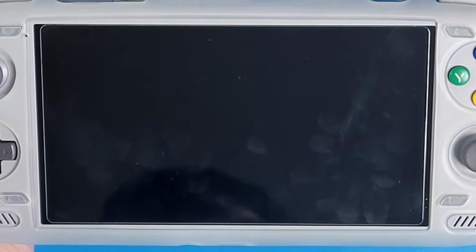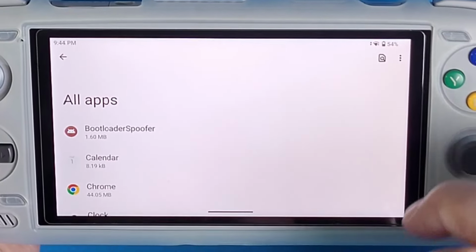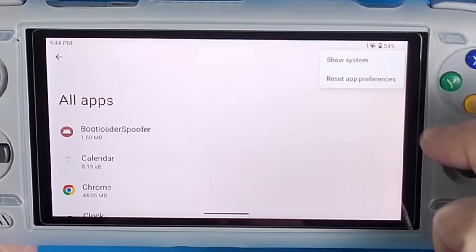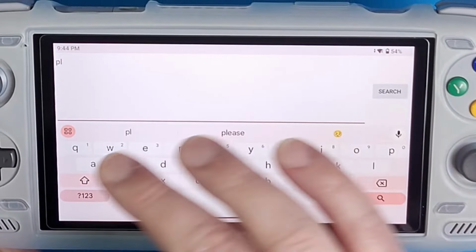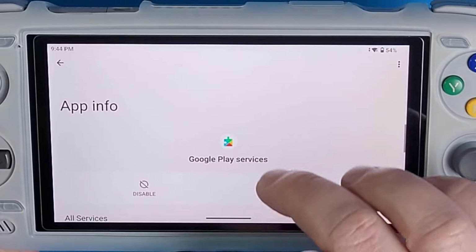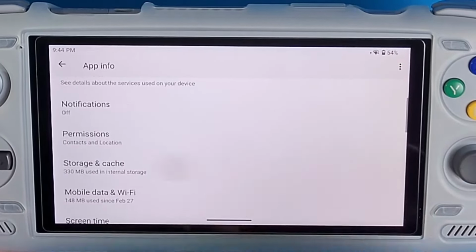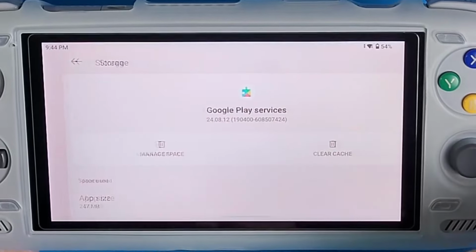All right, now that we're rebooted, we're going to go to settings. We're going to scroll down to apps. We're going to search for our application, Google Play Store and Google Play Services. So click on the three dots, go to show system, click search, type in play, go search. And we're going to clear all the data from Google Play Services, go to storage and cache, manage space, clear all data, click delete.